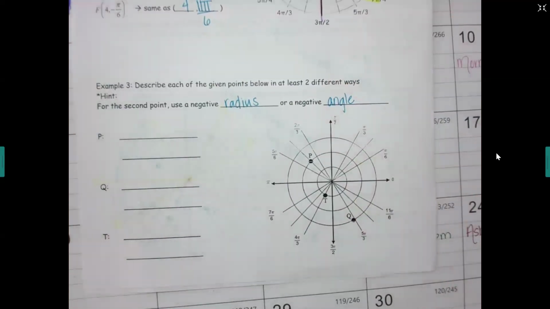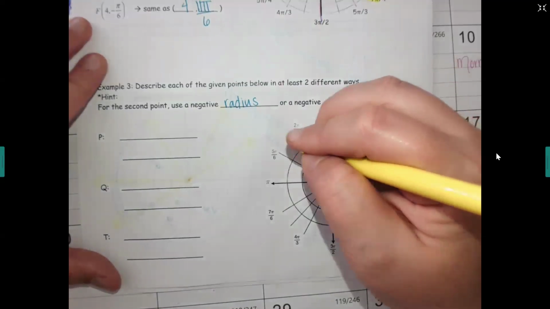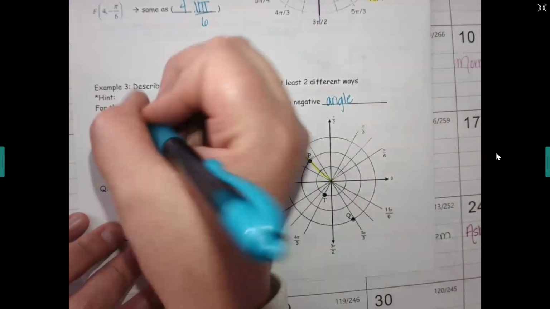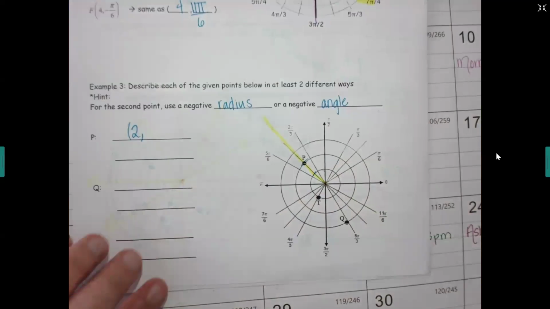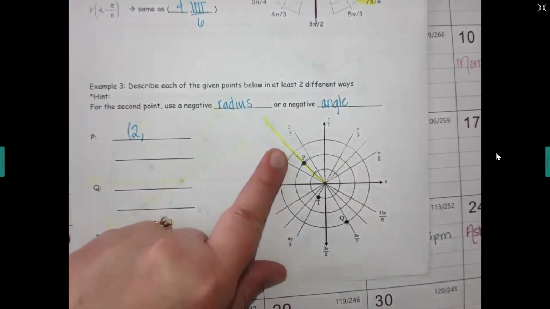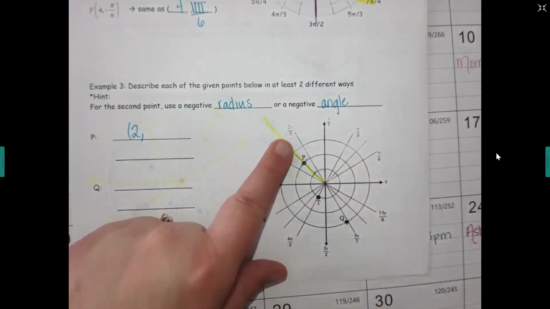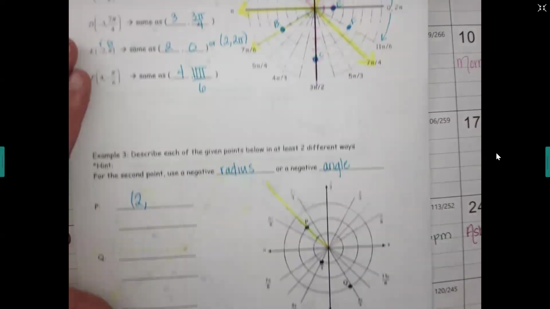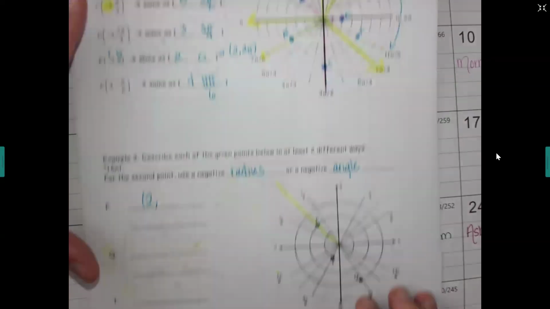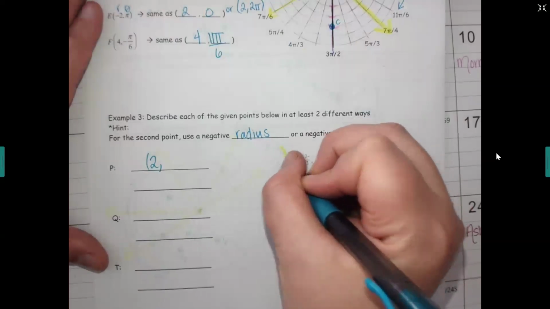So let's say I'm doing point P. The first thing that I would notice is, how many rings am I out from the center? I notice that I'm out 1, 2. So my radius is a 2, comma. And then I need to know what angle I'm on. Now, you'll notice that on this unit circle, this middle angle is missing. But if you look on the one right above it, between 2 pi/3 and 5 pi/6, I can see that it's 3 pi/4 missing in the middle. So if you want to label that in here, this is 3 pi/4.